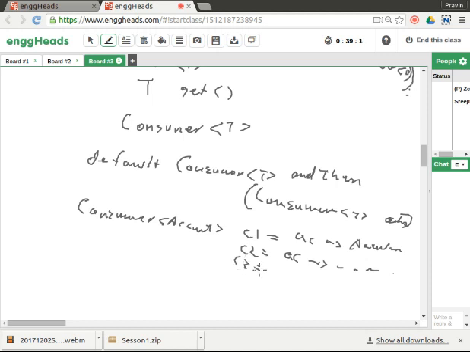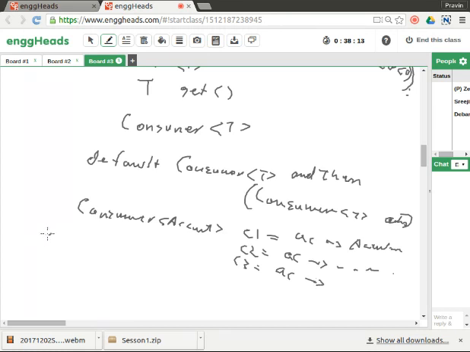C3 equals, given an account, find the email ID of the customer and send him a statement. Given an account, I am taking different actions. Fine, each one is a consumer. I have different things which I can do for a given account. So for each one of them, maybe I already have various small consumers created. And then I'll say, okay, if this particular event happens, I might have to do the printing of the passbook, sending of the statement, and sending an SMS. I select what all should be there.